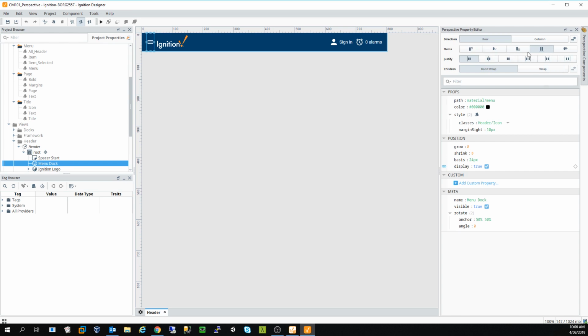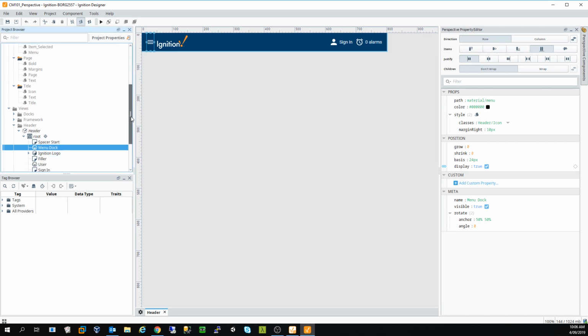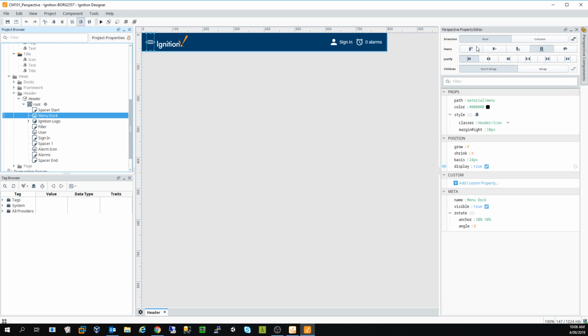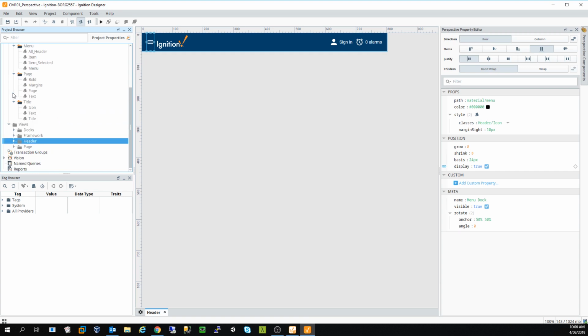And here's our layout visualization for changing these layout properties. These can also be edited by changing the grow, shrink, basis, and so on. Interestingly, here we have a bound display property, which is effectively the visibility for this little icon. I imagine that is because when the page is large enough, this disappears. When the page is small enough, it's displayed so that the menu down the side will be swapped. This will be shown when the menu isn't, and when the menu is shown, this will disappear.